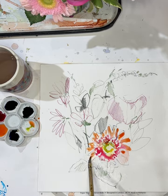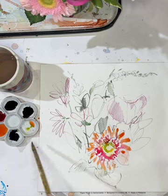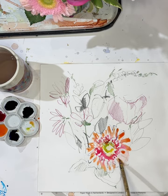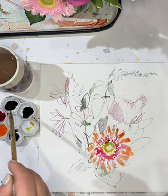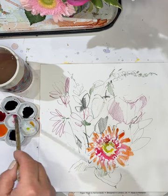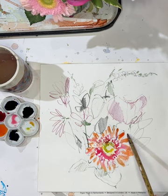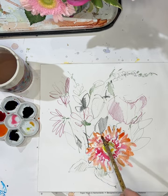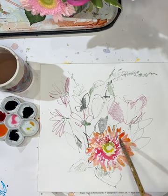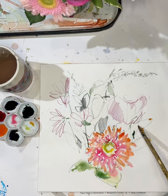And it's going around almost like a plate shape. So I'm going around in a circle and doing different layers of these flowers. And it's just building up the textures and the shape. That's all I'm going for. And a little bit of the value. So the color value. So right now I'm just kind of building up some values of colors. And then I'm going to move forward so that you can see the rest of this in the next stages. I'm grabbing some other things such as the leaves and the stems.